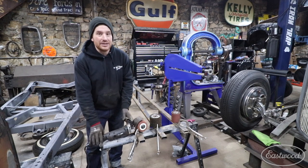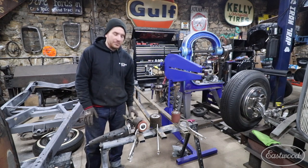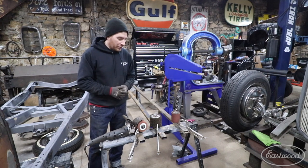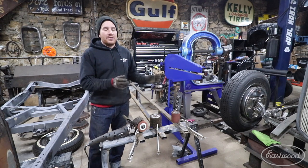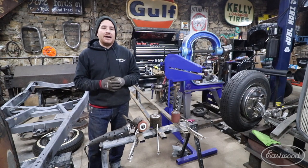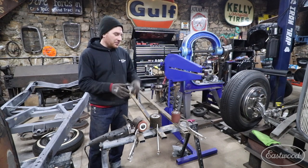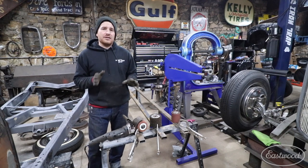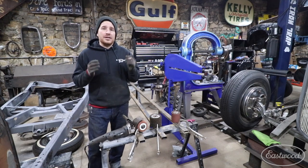What we have today is a bunch of 1x2 box tubing that I'm going to be building some inner frame structure for a body for this 32 Ford that I'm working on. I have about 100 feet of tubing that I need to clean up. I got this tubing from a local metal supplier that salvages old industrial buildings. They have this material at a discounted rate, but it sits outside, so it gets surface rust, mud, and dirt on it, so it does take a little bit of cleanup.